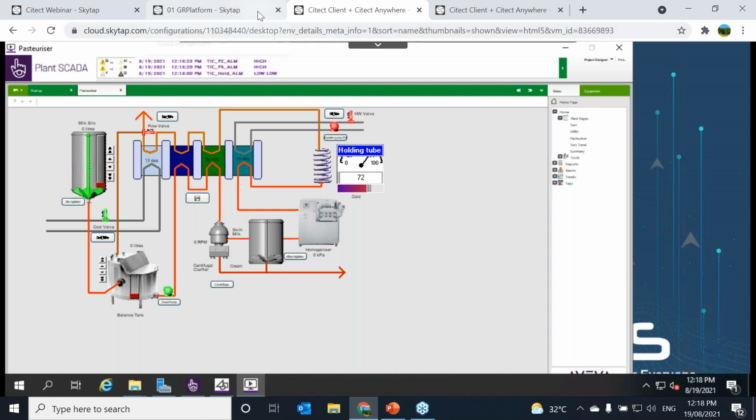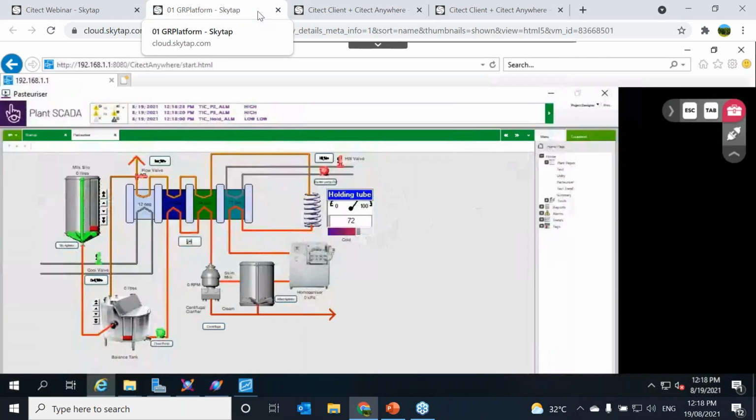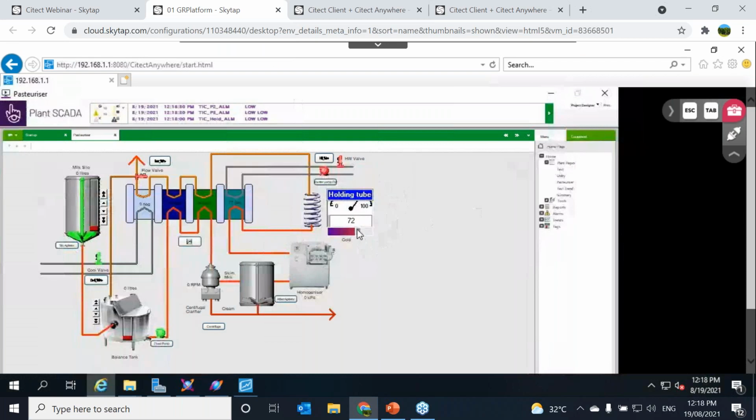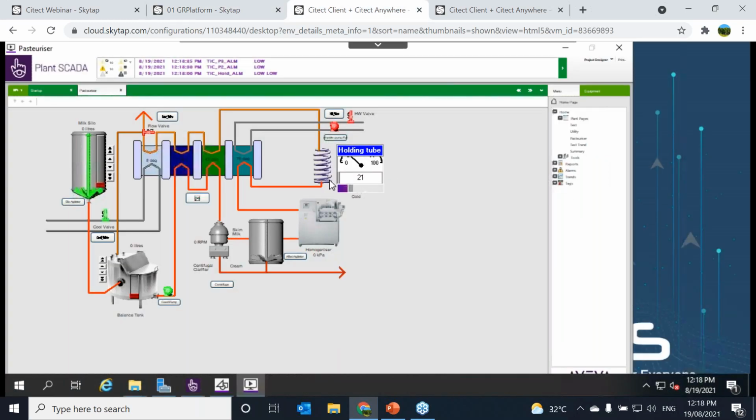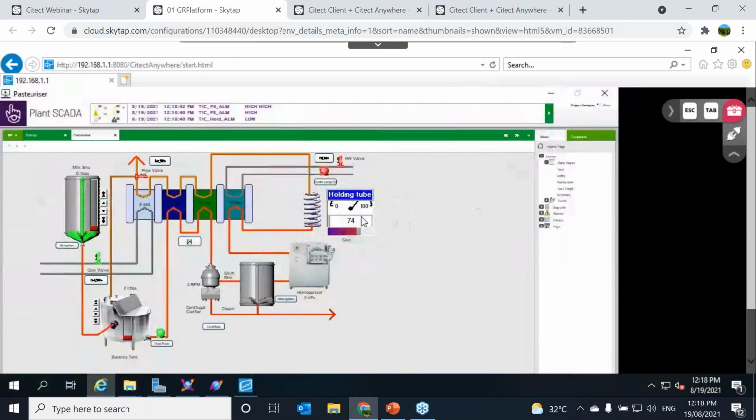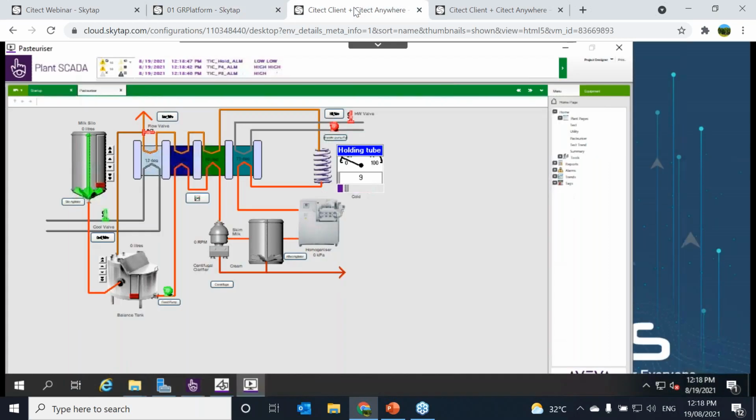Let me go back to the thin client and change it. I'm changing it now from the web browser. So now it's like 21 or something. Now let me go back here. It's 21. So now you have seen that it supports read-write capabilities for the Citect Anywhere part.